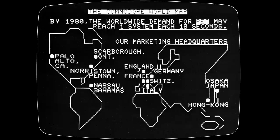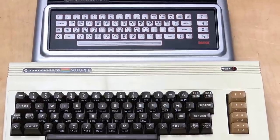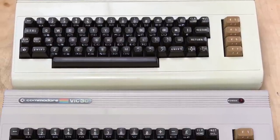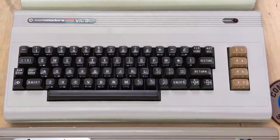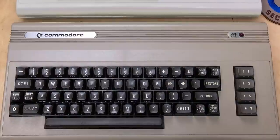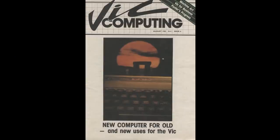Commodore actually allowed a lot of independence to their regional groups, and they had freedom to dream up their own products and ways of marketing them. So we're starting to get an idea of a complete VIC series: VIC-10 for £100, VIC-20 for maybe £169, VIC-30 initially for £250, and then the VIC-64 — also known as the CBM-64, and ultimately the Commodore 64 — for £400 on the high side. But that started changing quickly due to competition.